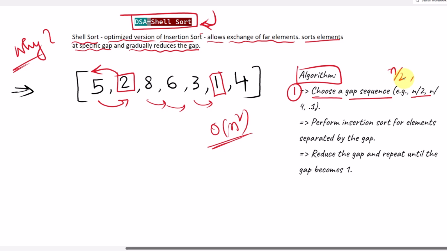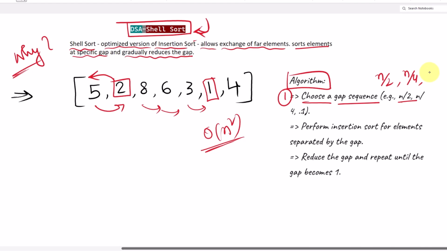Then we can halve that, so next we're going to have n/4, then n/8 and so on. So instead of comparing all the elements one after another, we choose a gap sequence and exchange those elements. So Shell sort is basically an insertion sort but with a gap.